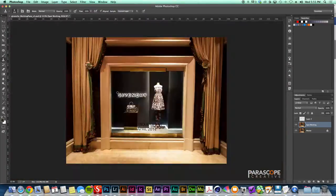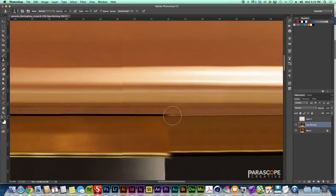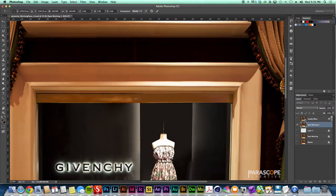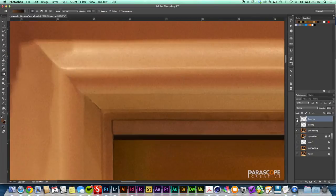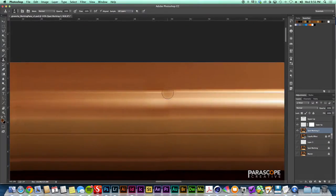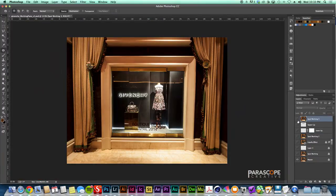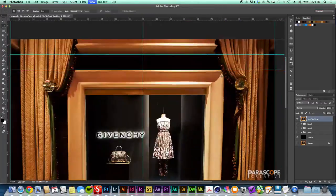We go into all the various spot toning, and trying to fix this top portion right here was a little challenging. So instead of using the existing information, what I ultimately did — once we got everything where we wanted it — was try different techniques, but we ended up just rebuilding it from scratch, redrawing it over again. We matched up the lighting and gradients the right way to make it look as consistent as possible, and then it's just a little bit of spot toning.